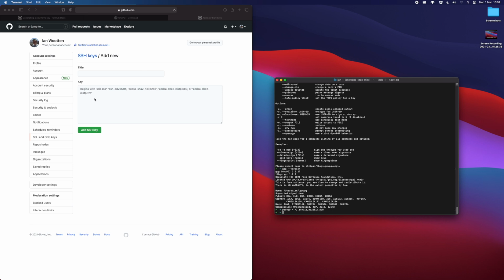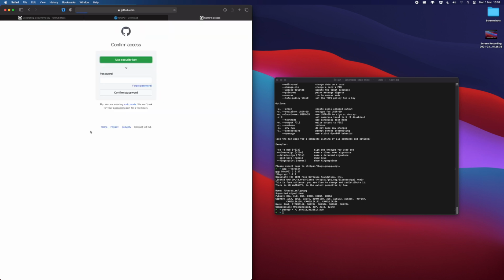Okay, did that work? And actually, it's a public key anyway, so it doesn't matter if you see it. What are we going to call this? So this is my new Mac Mini, but a 2021 one. Or should I call it M1 Mac Mini? That rolls off the tongue nicer. So add SSH key.